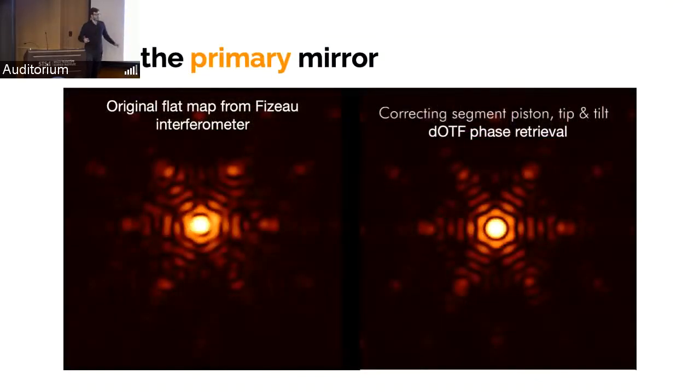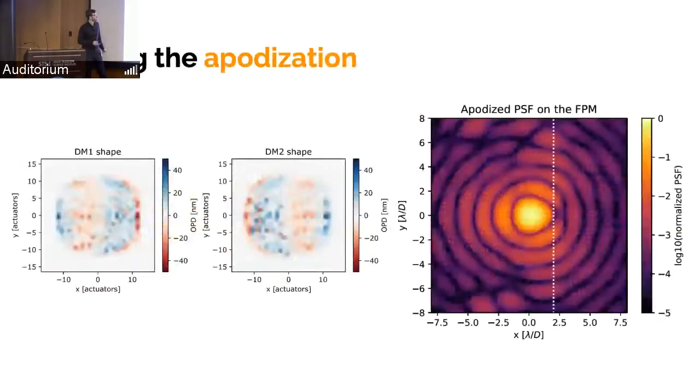So first, flattening the deformable mirror, the primary mirror. This is an image without flattening. And after doing some wavefront control and measuring what the pistons and tip-tilts are of the telescope, we can get this kind of image out of it, much cleaner. And this is very similar to what James Webb did during its commissioning phase. However, we can do it in a few seconds because we're in the lab.